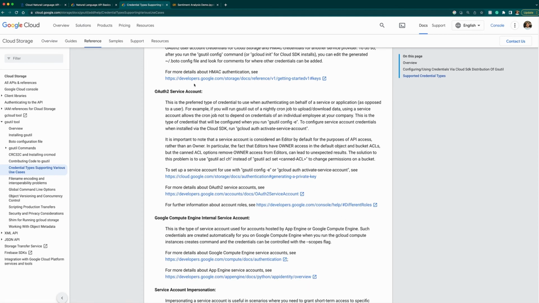My Python environment would be Google Cloud, so I don't need to set up the Compute Engine internal service account, but if you use Jupyter, you have to make sure you set that up.